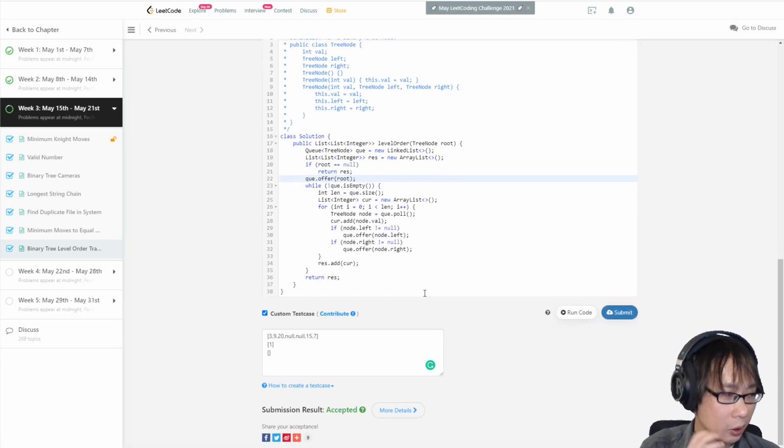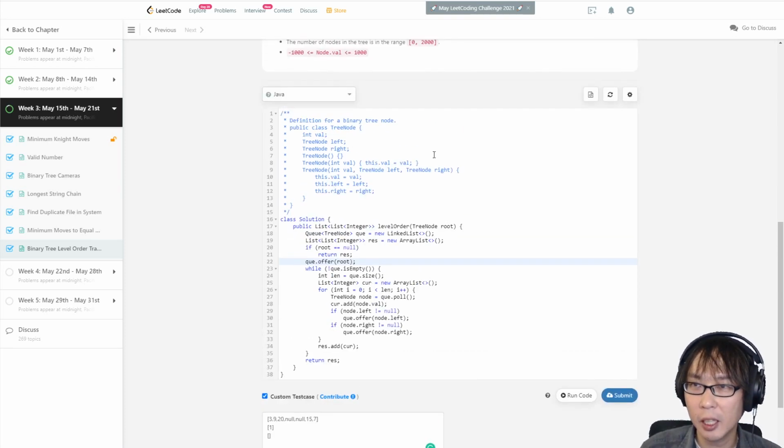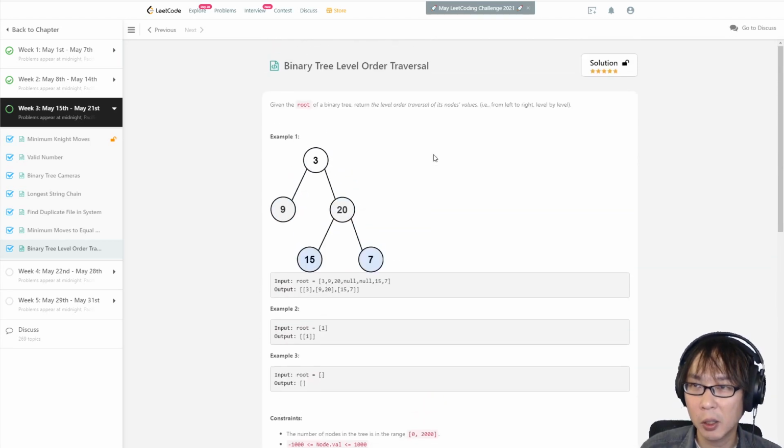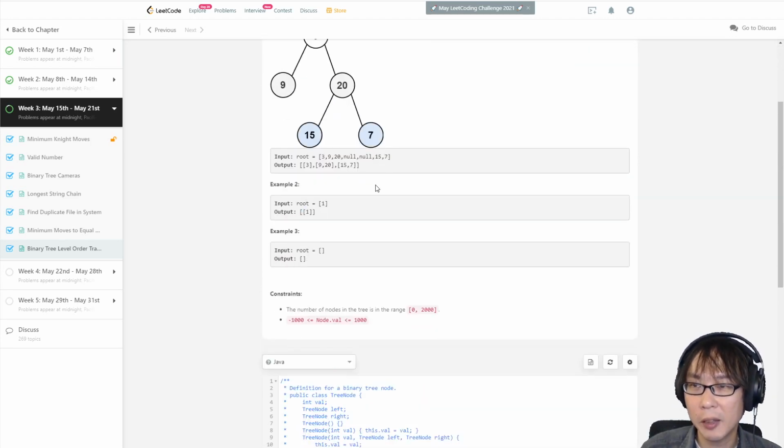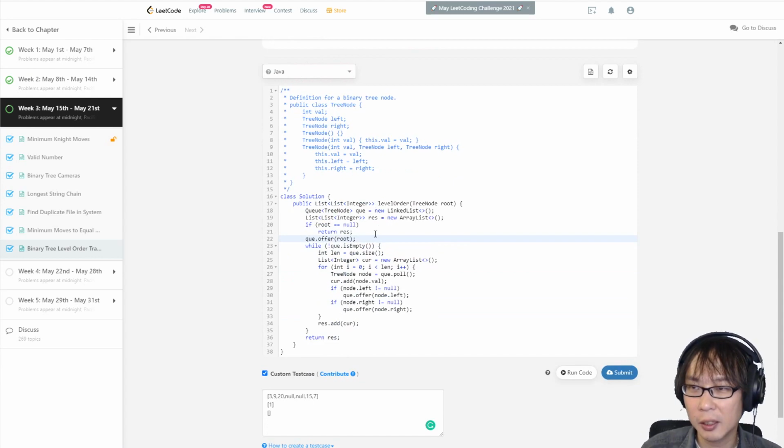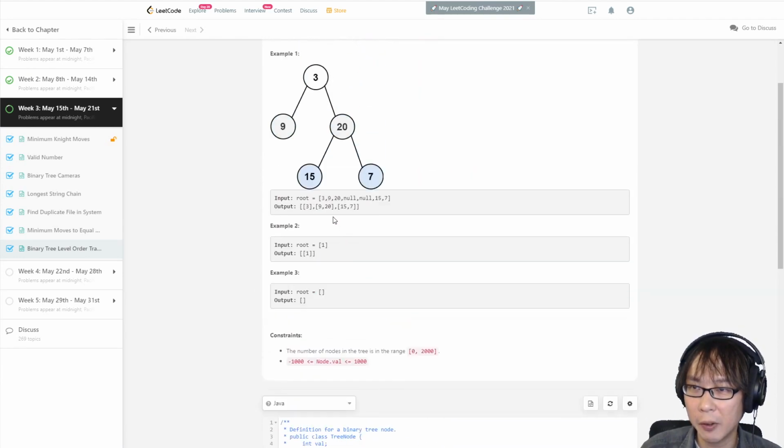So today it is actually a typing speed contest, because this is so basic that if you are doing LeetCode, you must already know what BFS is. This is just a little modification of the BFS, because you need to put every level as a list. That's the only difference. Time complexity is, of course, we do each node once, so it's the number of nodes.